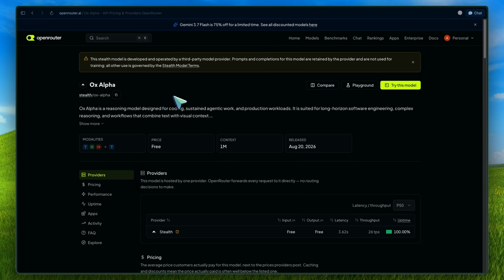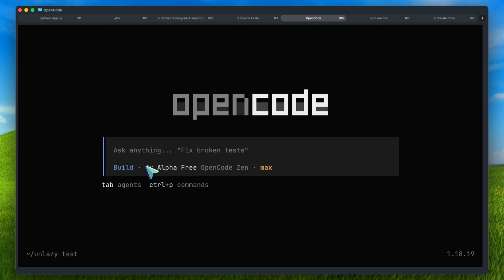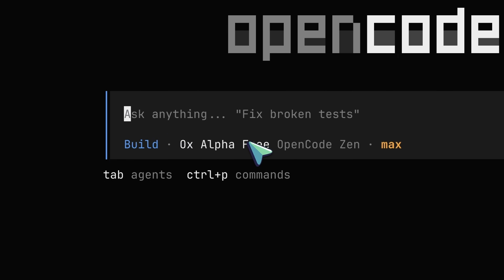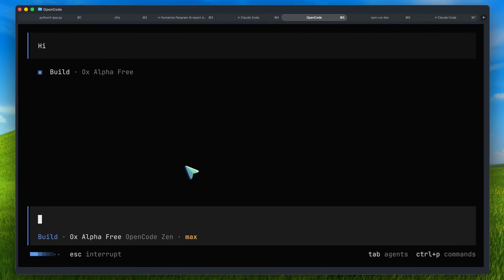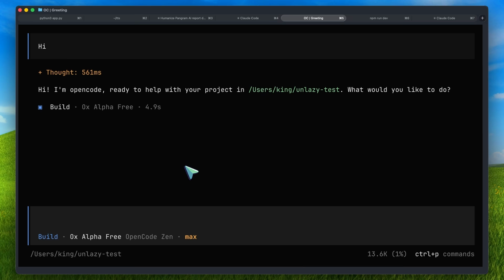But first, let's get it set up. To use Ox Alpha, you need OpenCode. If you don't have it installed, open your terminal and run curl -fsSL https://opencode.ai/install, and pipe that into bash. If you already have Node.js installed, you can instead just run npm install -g opencode-ai.